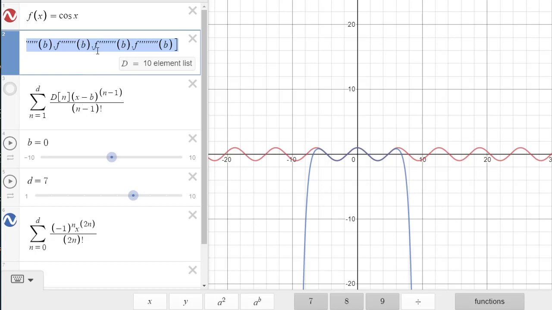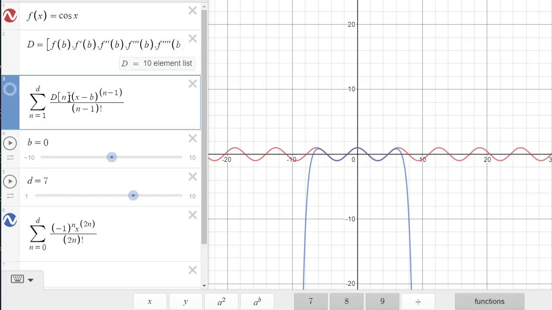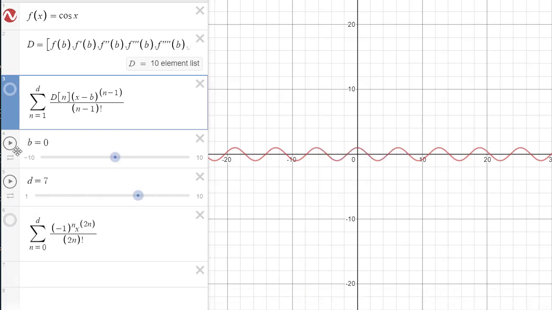How do I call that within another function? Right here, you can see that at least this part looks familiar for those of you who are familiar with Taylor polynomials. But what's this all about right here? If you notice, my index of n is within the square brackets. What does this notation actually mean? If I plug A1 in, this says go to the set D and take the first element out - my first element is f of B and B is equal to 0. If I plug A2 in, it says go get the second element of D evaluated at B and B is still 0.